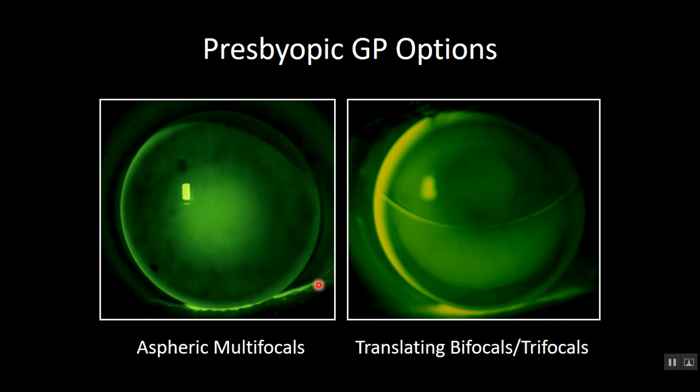With an aspheric multifocal, it attempts to provide simultaneous vision. In other words, we place the vast majority of powers that the patient requires within the pupil, and they hopefully will be able to find the focal distance that they need within that area of multifocality. Now, some of the aspheric multifocals require some translation. So again, the lens would hit the lower lid as the patient looks down, translate up, you would get into the power you need toward the pupil. That's the theory.